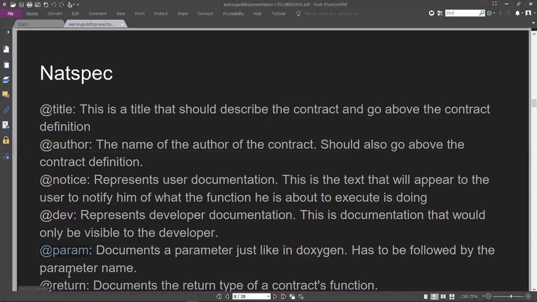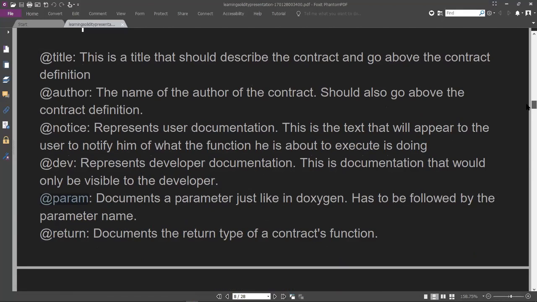Then we have @return. This one talks about what you are returning.